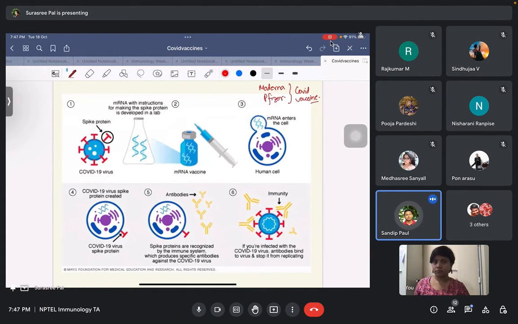My understanding is this mRNA goes into the cell. Actually, what happens is that mRNA has a very short shelf life. So mRNAs are quickly degraded in the cell. It's not like they are going to stay for a long time. Once it synthesizes the protein, after that this mRNA can be degraded. And then of course this protein also has a short shelf life. So after that time, when the protein is degraded, there will be no such prolonged immune response.